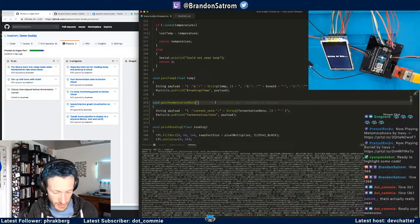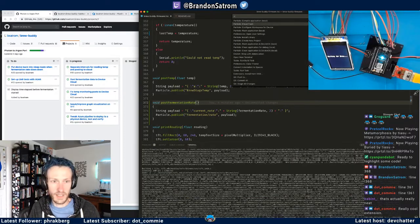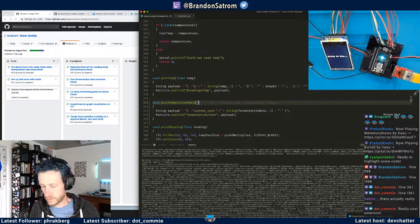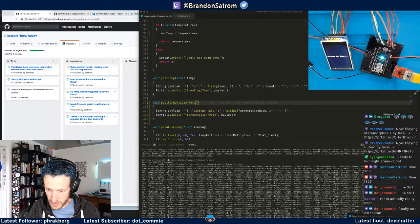So I am going to go ahead and trigger a cloud build. I'm going to go into the extension and click the Cloud Flash option, which will pop up a little notice that I'm seeing now. It's kind of underneath the chat, so you may not be able to see it.